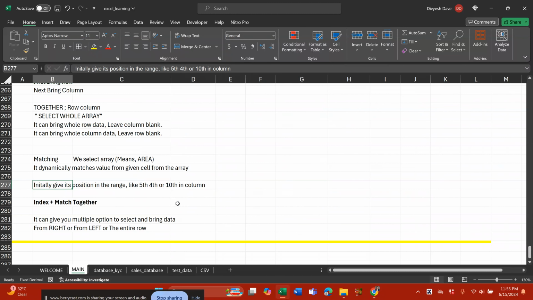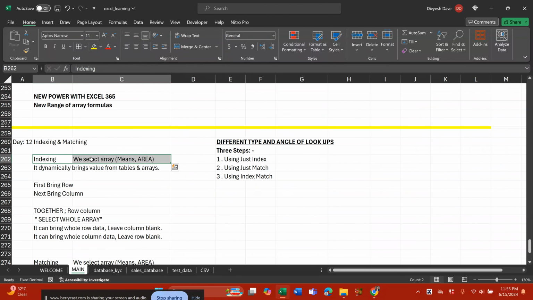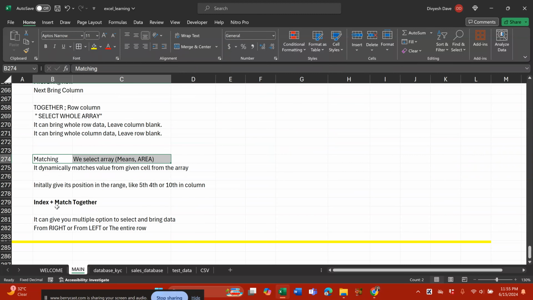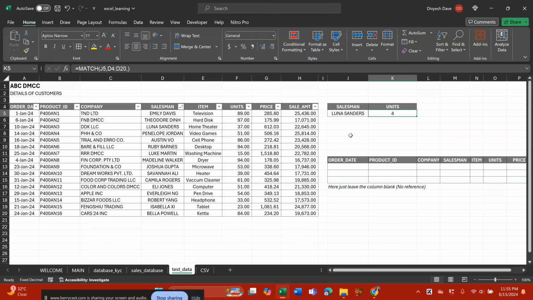So this is like the summary. If I can just show you, index and match are both formulas that help us from different angles in lookup. Index helps us find the value of the particular cell reference that we give, but match gives us the cell reference of that particular data. Okay, now here comes the magic. What we can do by using both the things.